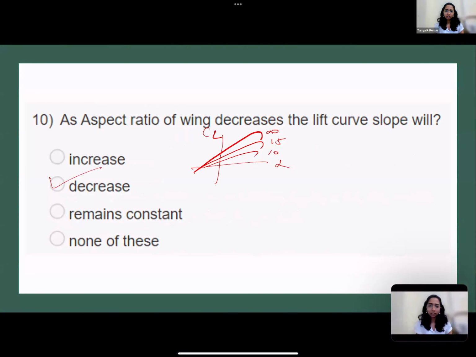This one. Okay. So what happens is when you have the aspect ratio infinity, which is for an airfoil, it is an infinite span wing. If I make it finite span, there are some vortices generated at the wing tips. I had mentioned this previously, right? So why are the vortices generated? The airflow over the upper surface and the lower surface of the wing interact at the wing tips.